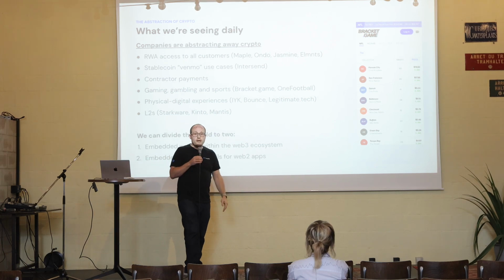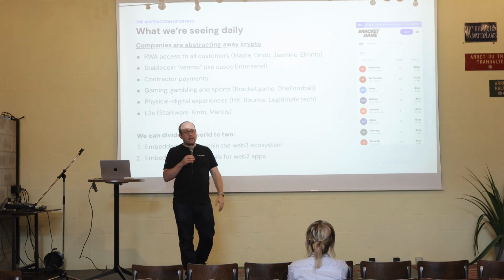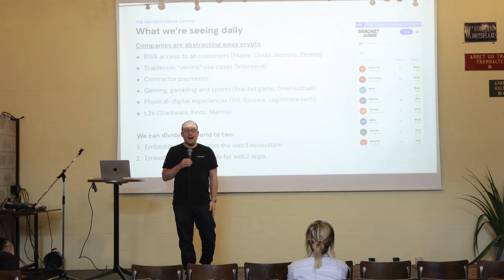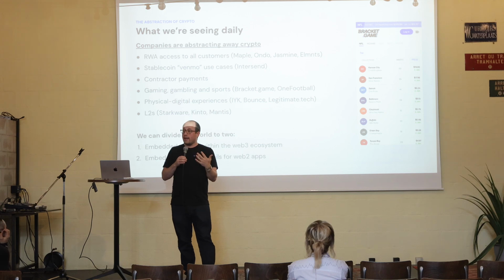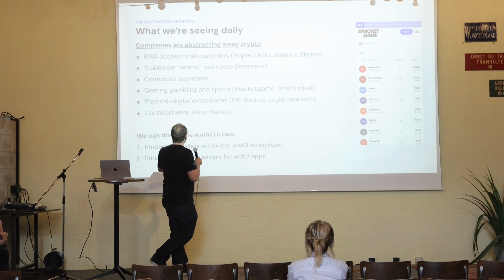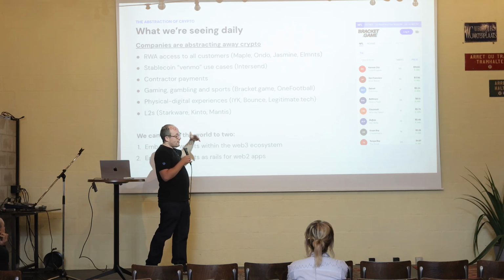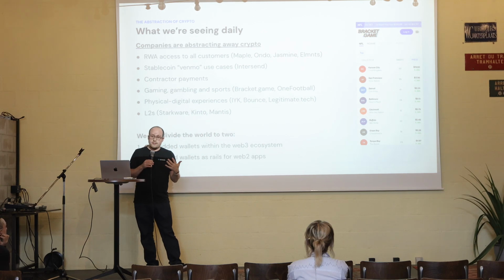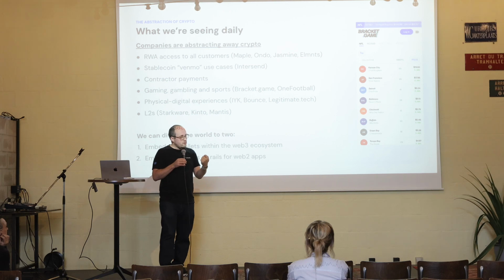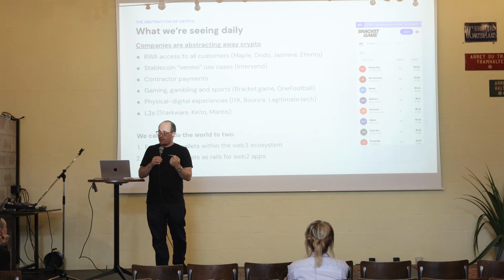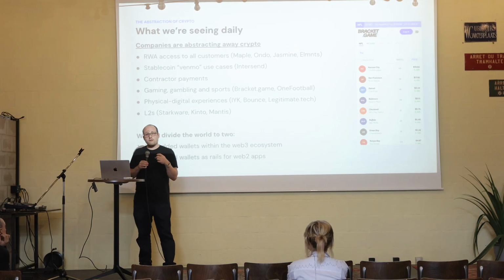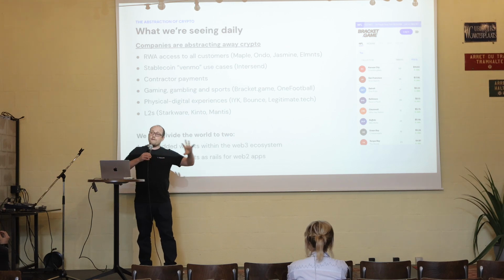I don't know if folks have played around with OneFootball and the experience that they launched recently on Farcaster. They had tens of thousands or more folks logging in, and those folks just logged in with their Farcaster account, right? So they didn't really need to know that there's an embedded wallet or a wallet in general in the background. That's the use of Dynamic. Right? There are physical experiences like I1K. So all of these folks are building experiences that rely on crypto rails, but they don't necessarily need to know it's crypto. Right? They don't necessarily need to know crypto exists.